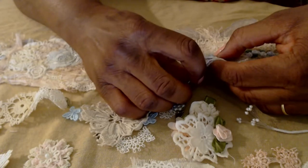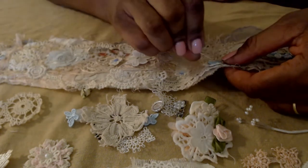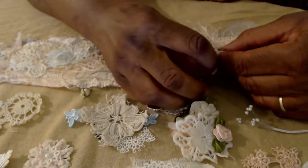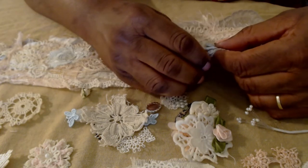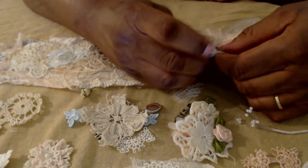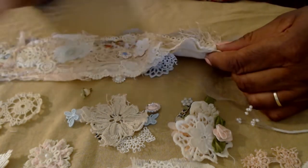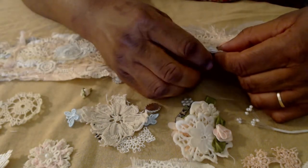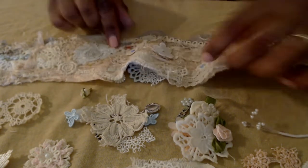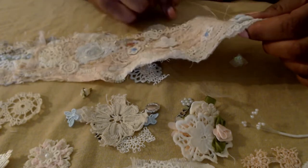So I was just thinking about all the snippets and different ways I could possibly use them, because like I said, it's hard to throw even the tiniest little pieces away. I always feel like it can be used for something. And after layering all these little bits with the fusible hem tape, I realize how easy it is. So I'm going to hopefully get 3 or 4 of these made with my snippets, and then store them in a lace holder of some sort, especially now that it looks like we'll be moving. I really don't want them to just sit in a bag somewhere, because I feel like I'll forget about them.